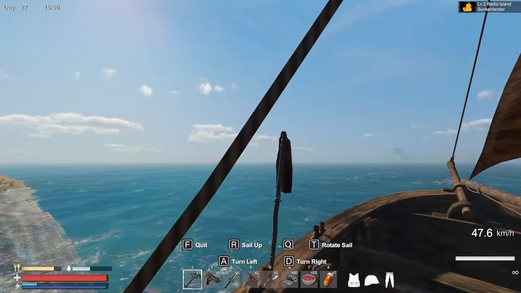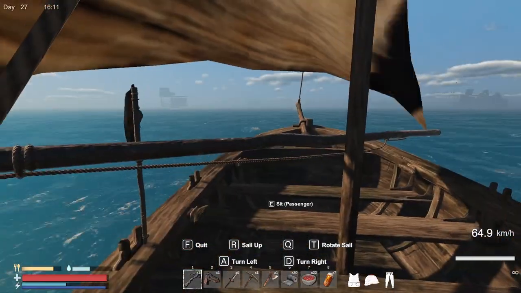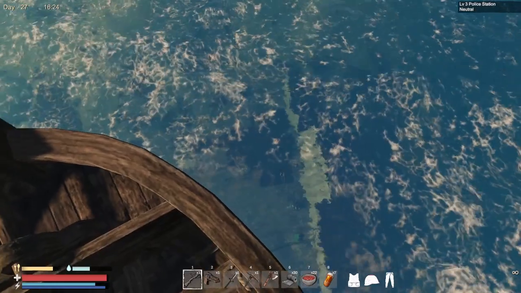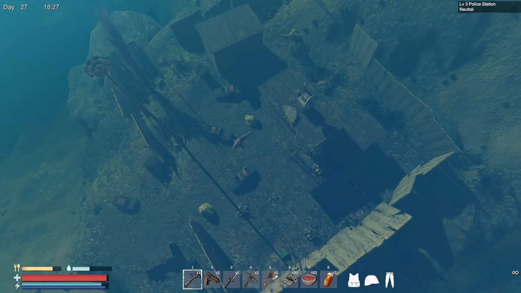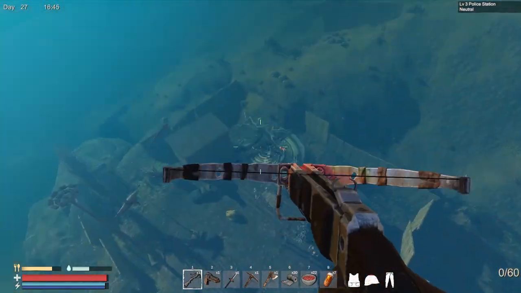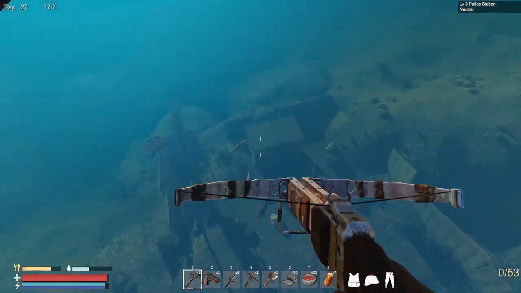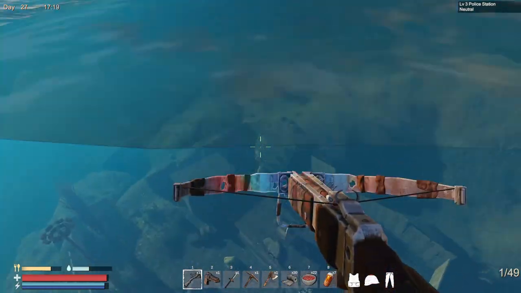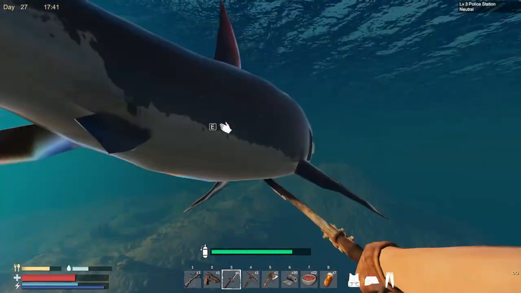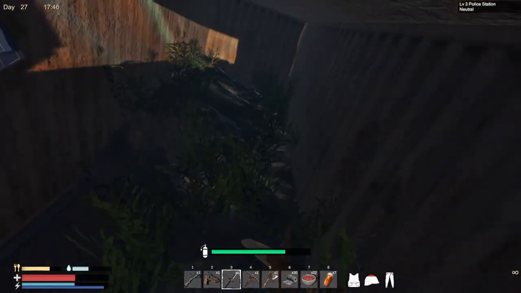Let's see for that police station. Maybe we can make it with the water that we already have. It's right in here somewhere. Should be above it. Yes, we are. Those are sharks. Got him. Okay. Let's dive for that blueprint.